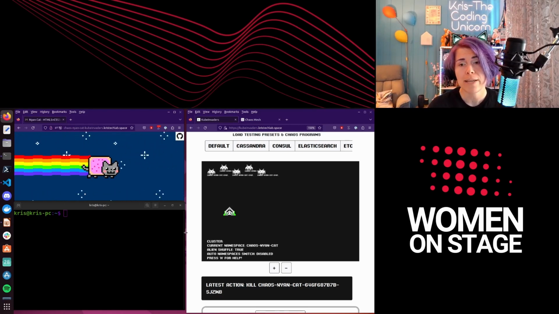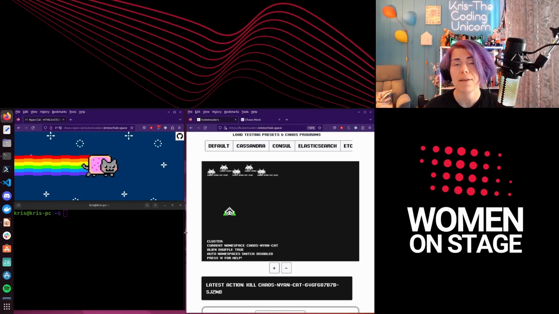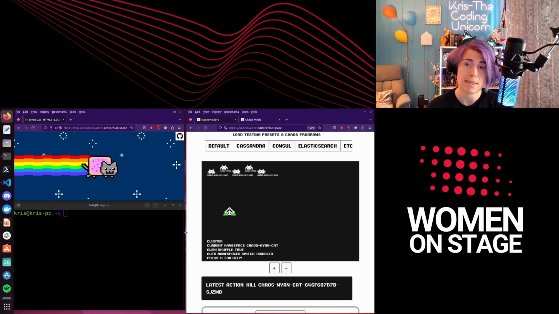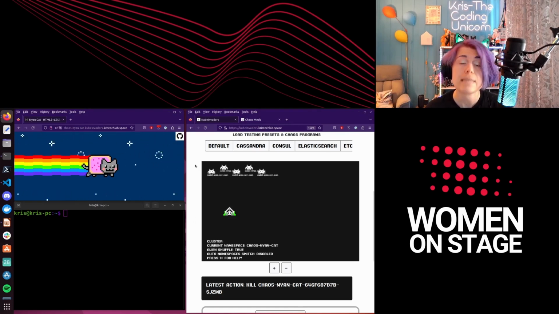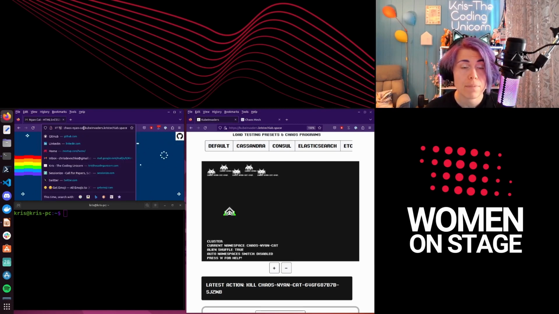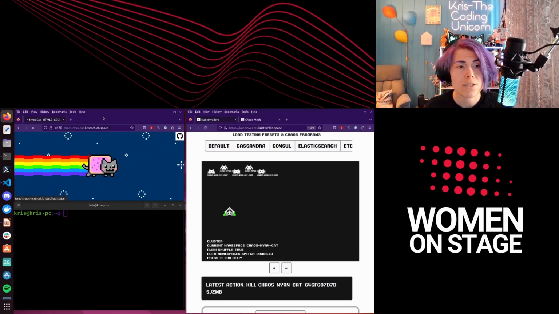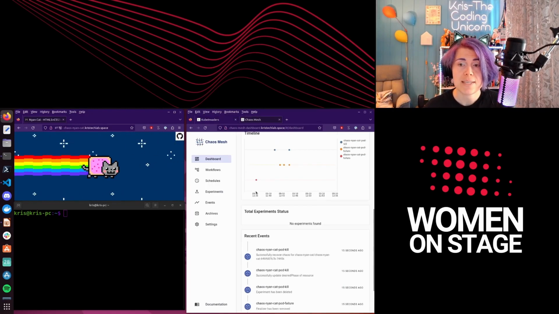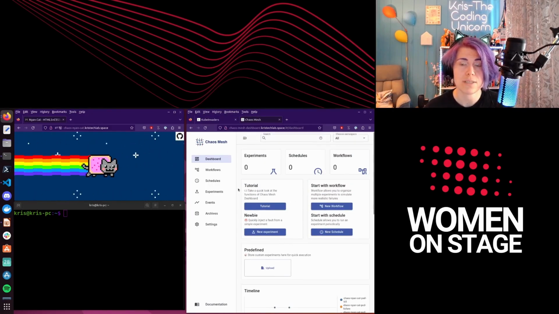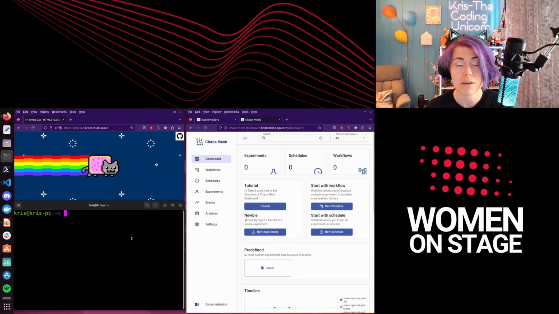But I would also like to demonstrate how we could apply the same scenario with an enterprise level tool, which is Chaos Mesh. So let me switch to the different cluster where I have the same application, but it is running in a cluster that has Chaos Mesh set up, which is a chaos engineering tool that is open source and is governed by CNCF. So here I will switch to that different cluster.